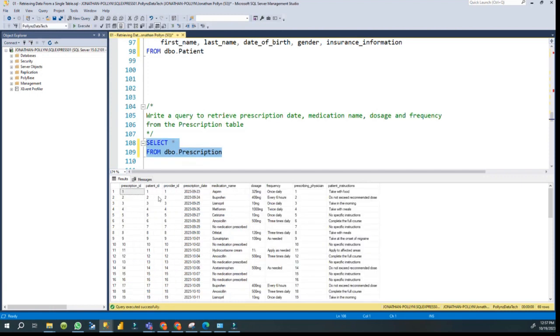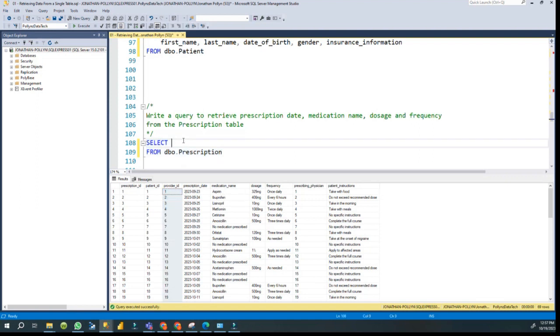I can see that I have a patient ID and provider ID. That can tell us a lot of things. But when we get to pulling records from multiple tables, we'll talk about what these are. But for now, we can see and understand what this table is all about.